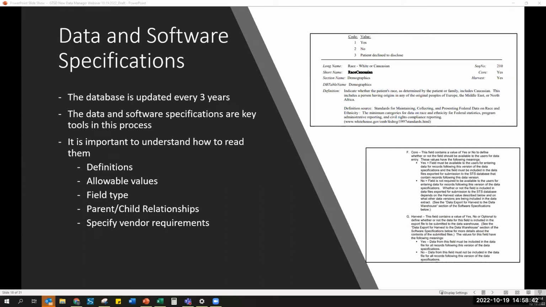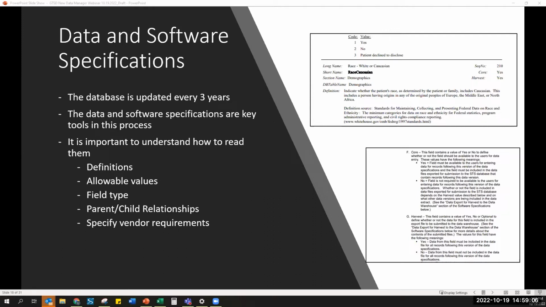The database gets updated every 3 years. The specifications are key for that process. So it's important to understand what the definition for each field is, what values are allowed, and then parent-child relationships. The vendors build their software based on the specifications that are provided to them by the STS.